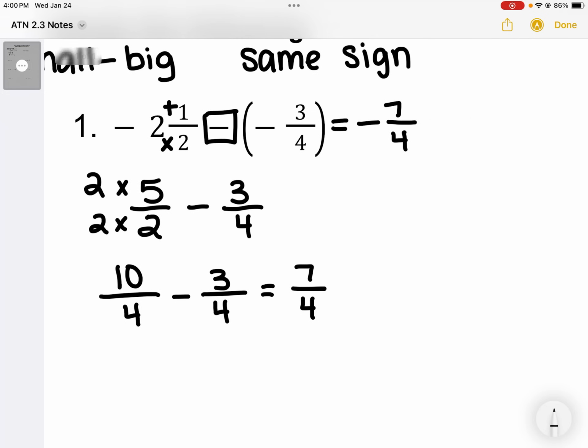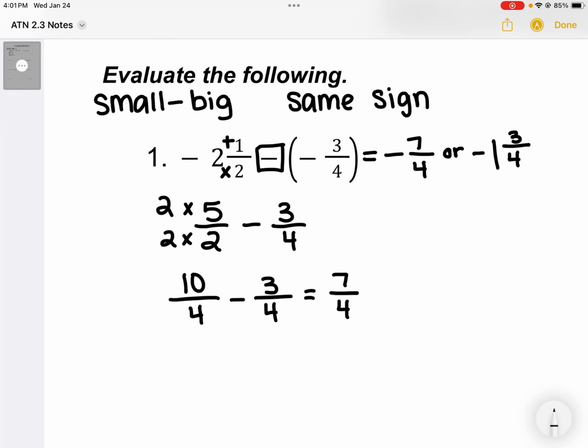If it asked me to put it back into a mixed number, I would see how many groups of 4 can fit in 7. I know one whole group of 4 can fit in 7. So I should put a negative 1 because my answer is still negative, even though I'm changing how it's presented. One whole group of 4 fits in 7, and I know that 3 is left over. So my numerator is 3, and my denominator is 4. These would be 2 complete final answers. So here's the whole problem, and then we will move on to problem 2.